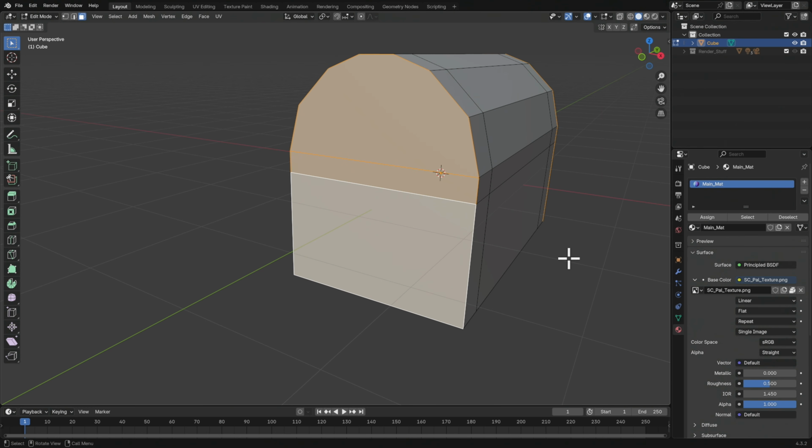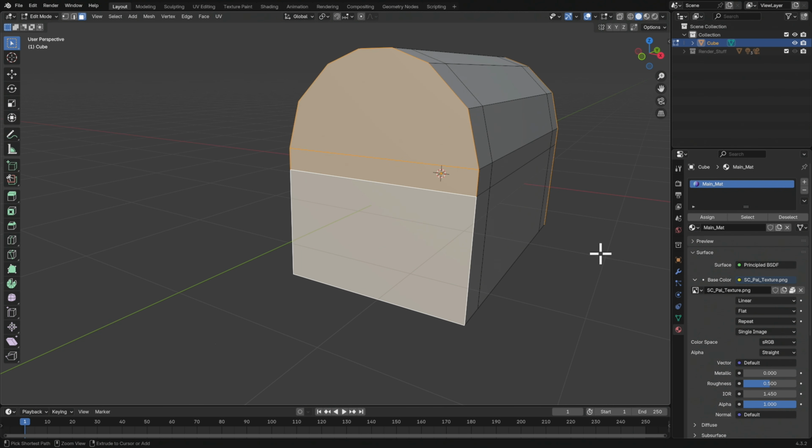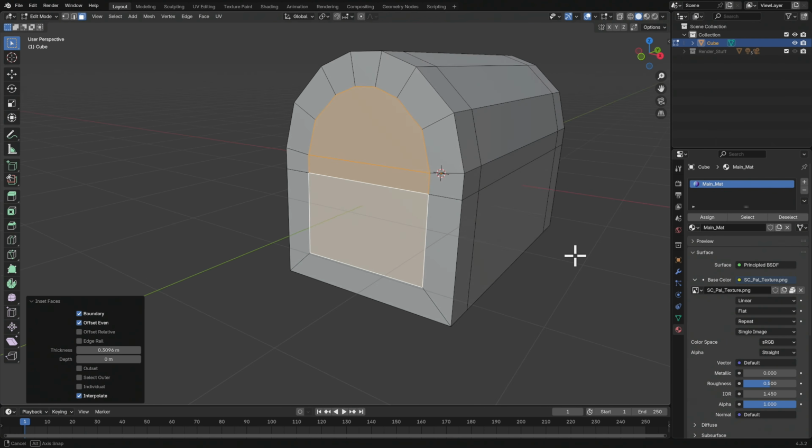And then let's grab these 3 faces on each side, and let's inset this. So I for inset. Let's bring that in something like that. Maybe a little more. I for inset, yeah. Something like that, so it's nice and big and chunky.